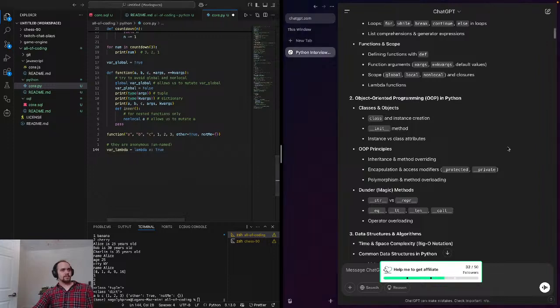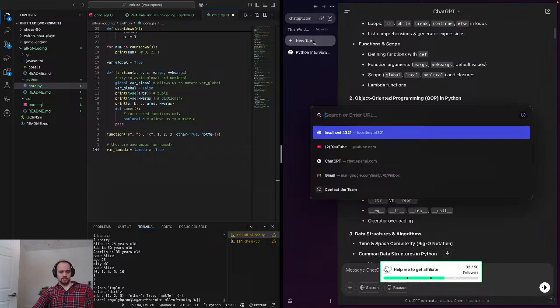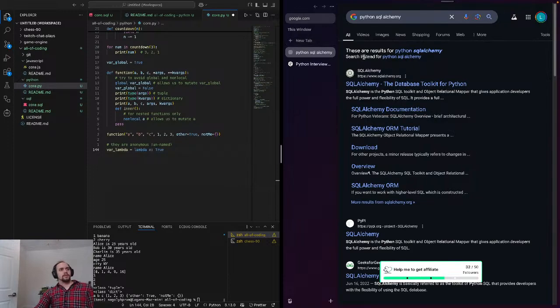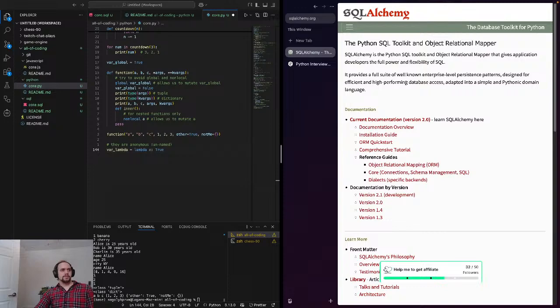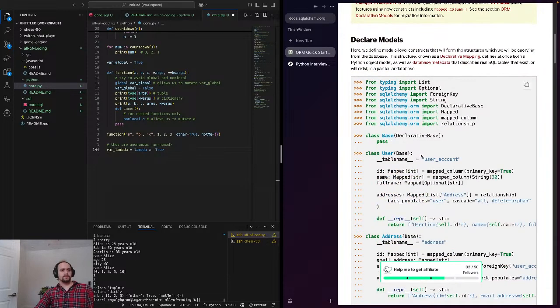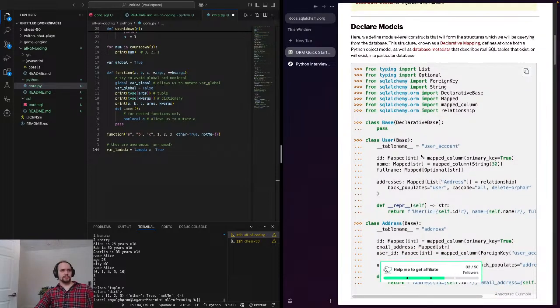Okay, alright, so I feel like Python classes are fairly rare. I don't know why, I just get this impression that they're very rare. I guess I say that because I rarely use them in TypeScript. Or any typeless language would probably rarely use them, but let's look at Python SQLAlchemy. Okay, so they do use classes.